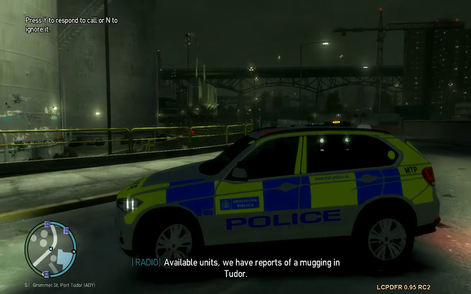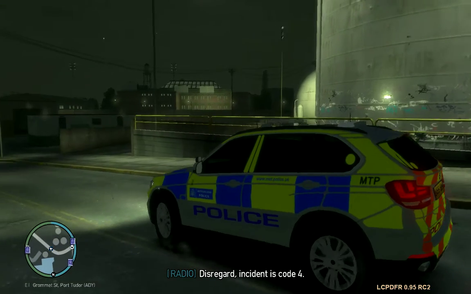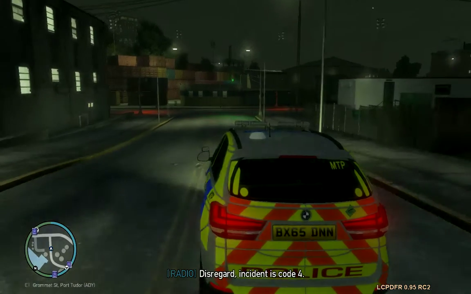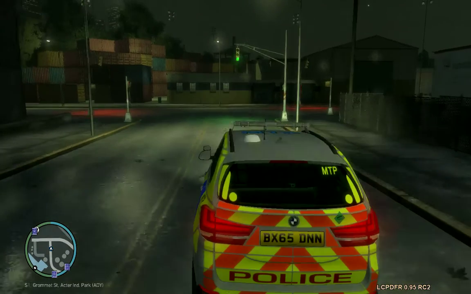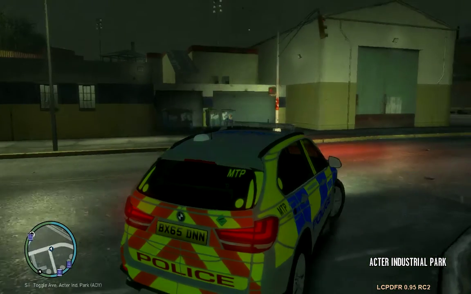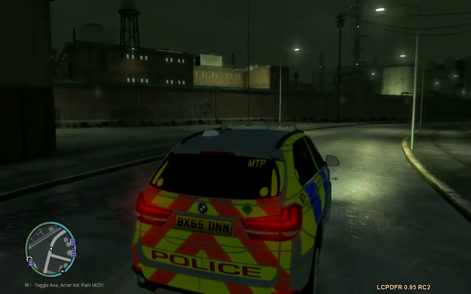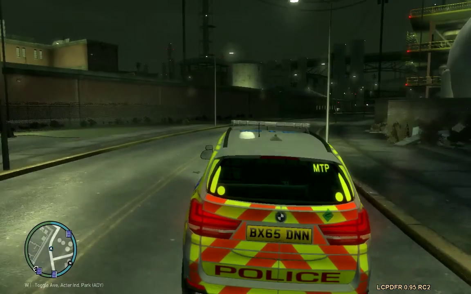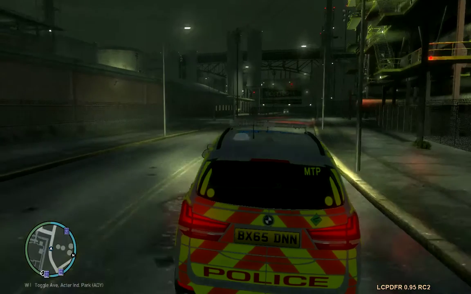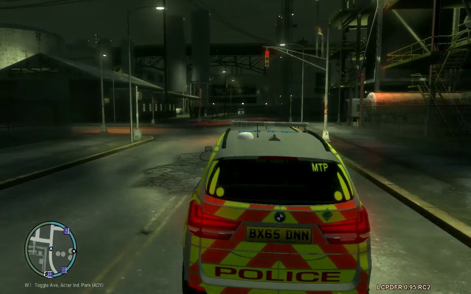So we have a mugging. We won't respond to that because that's a code 4. So we have been stood down the second we asked. We told them that we were going to go state 5. So we are back currently state 2 at the moment. Hopefully we get another call out and then we can get on.